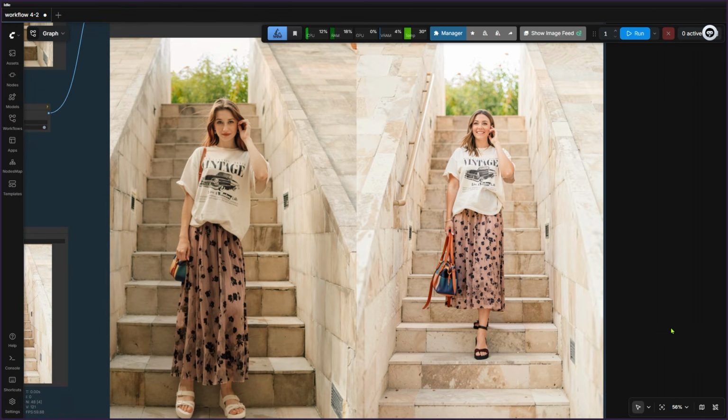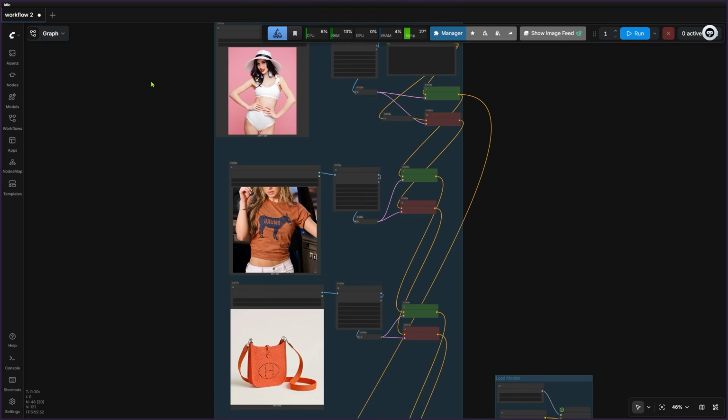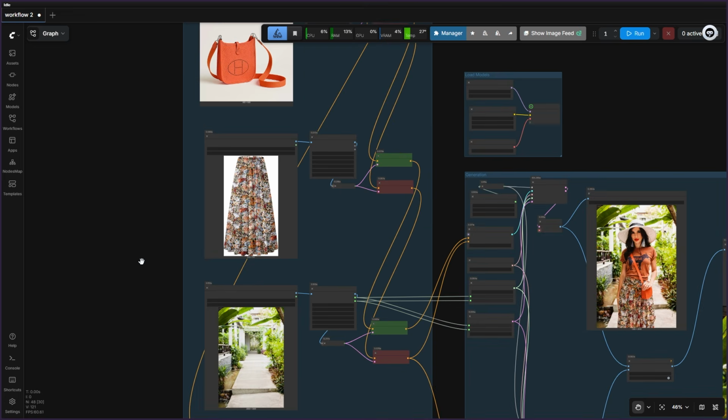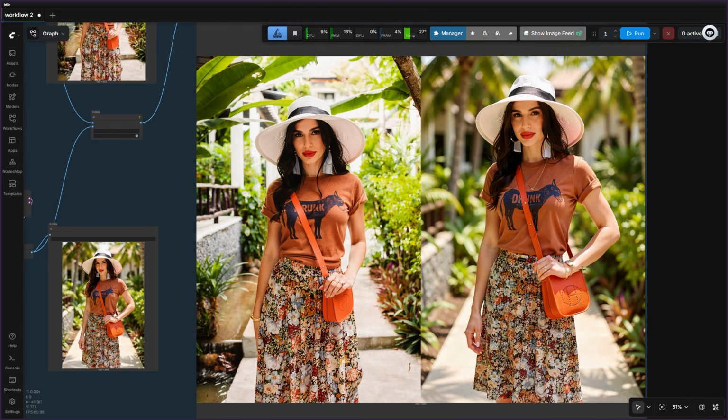The image on the right is the result from the RefGrid node. The clothes and handbag look fine, but the face and background don't quite match the original references. Let's look at another example. This time, the reference images are completely different from before. Let's see how that comparison turns out. Now the face is more consistent, but the background changed quite a bit, so it's a bit of a trade-off.